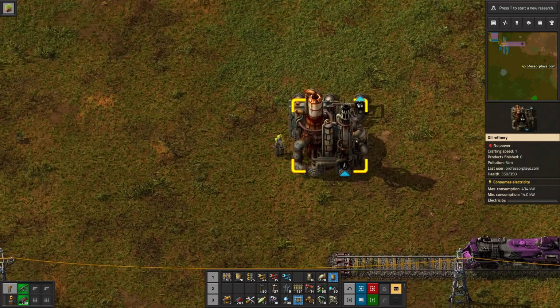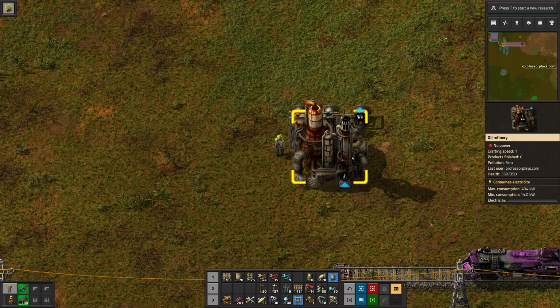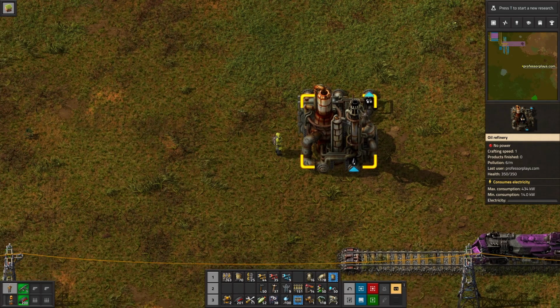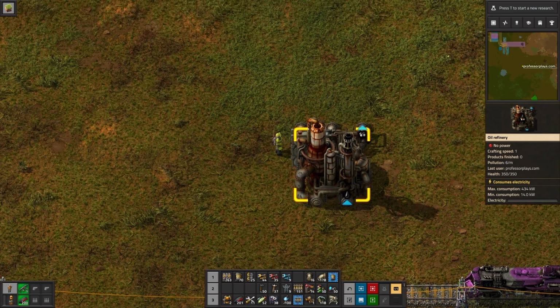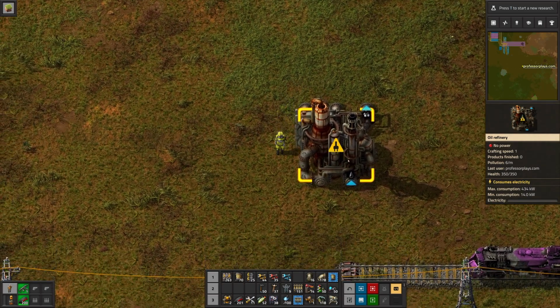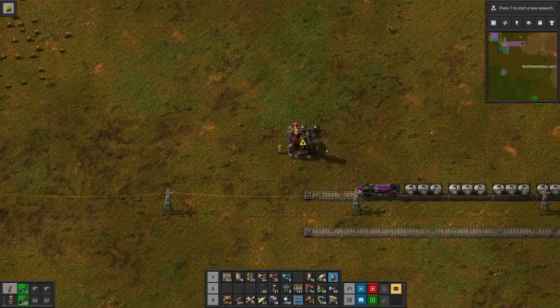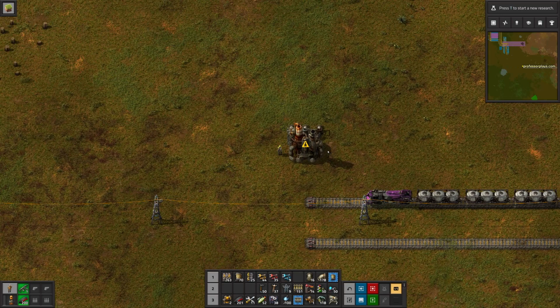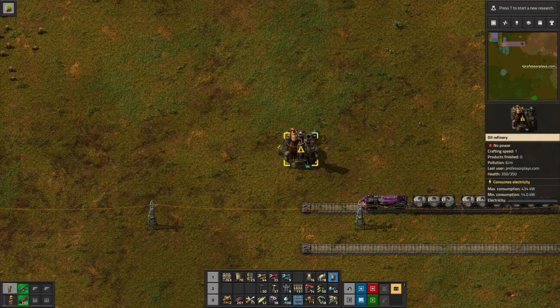But later on, we will have advanced oil processing. And with advanced, you still need crude. This becomes the water inlet. And then you have two more fluid outputs: heavy oil and light oil. If any one of the outputs backs up, any one of these three, everything stops. So the ratios on the Factorio wiki are designed to prevent the backup from happening as quickly.